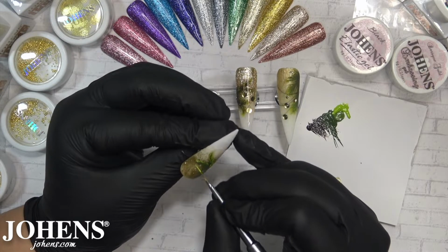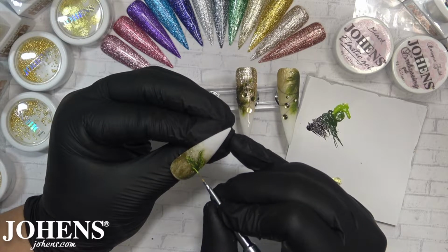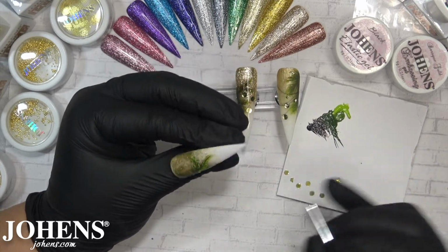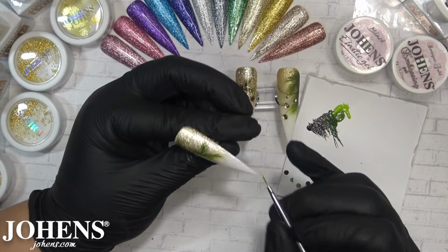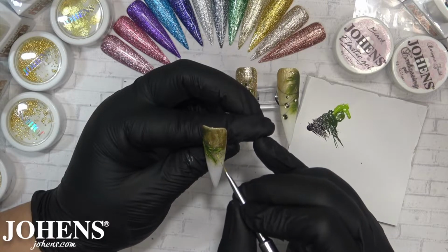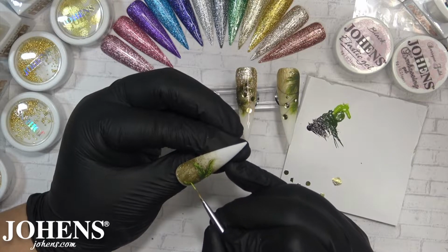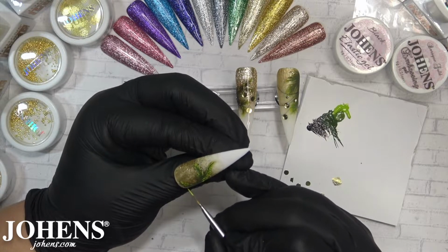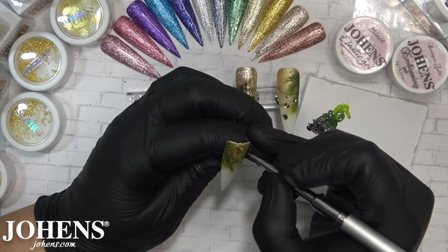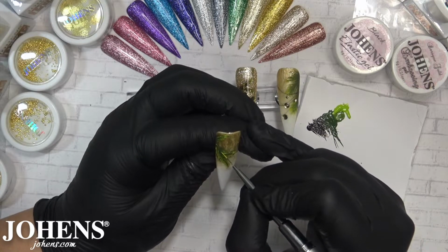I just touch it, little hairy things. And honestly, you cannot mess up. If it's too much of the light, you can again go back with the dark green. I don't put it everywhere, because the youngest part of the leaf is more yellowish, right? But it's just me. If you do the whole thing, that's okay too. I just like a little bit of playing with the dimensions.